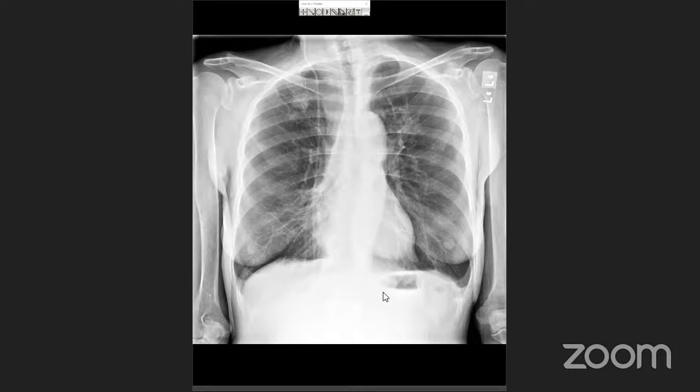So we know gas rises, right? When we're standing, gas rises over the fluid. If the patient was laying down, it would look a little different. So this is the stomach bubble, as it's called, under the diaphragm. The stomach lives in the left.